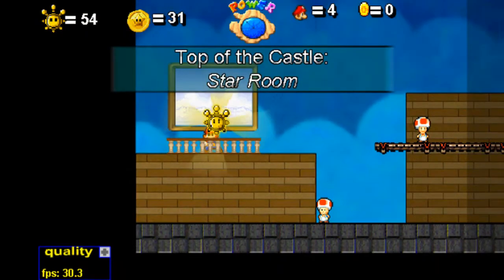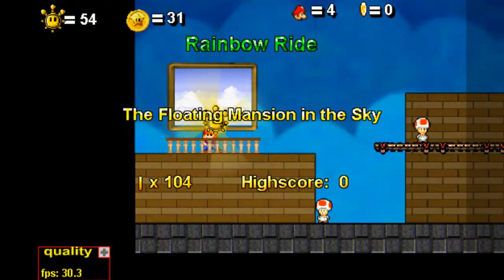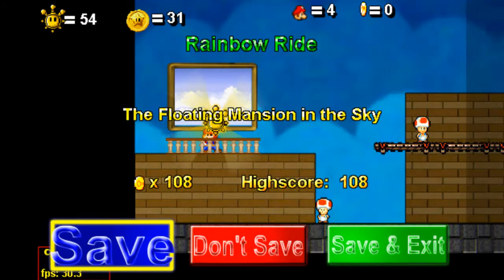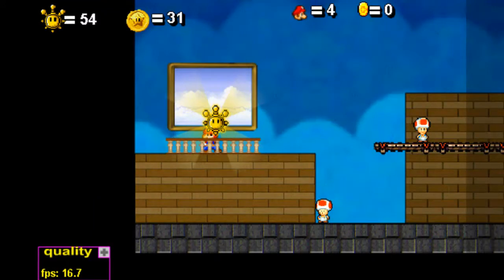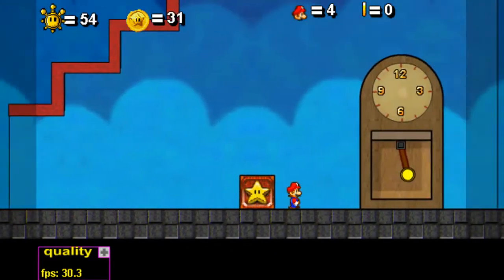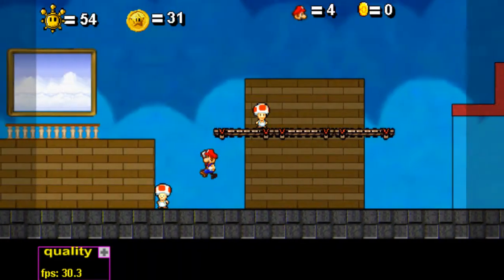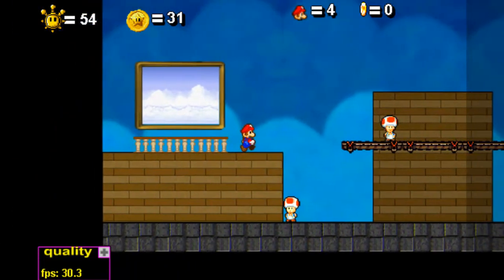Okay, so there we go. Wow, a very, very productive episode. Flying Mansion in the Sky. We knocked off the last two shine sprites in this area, Tick Tock Clock. We started off on the first one on Rainbow Ride, and in between, I was even able to show you a castle secret. Doesn't give you a shine sprite, but it's still a really, really cool secret.